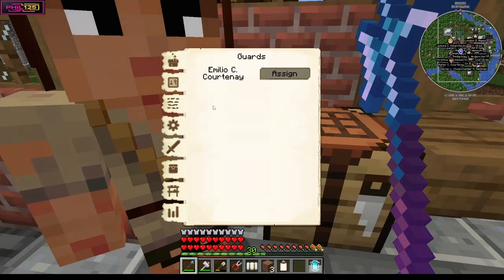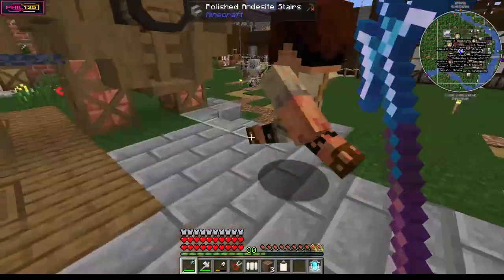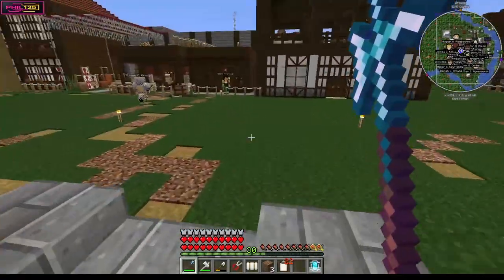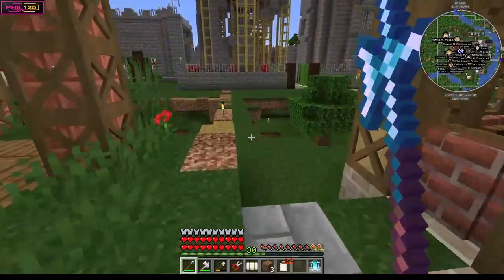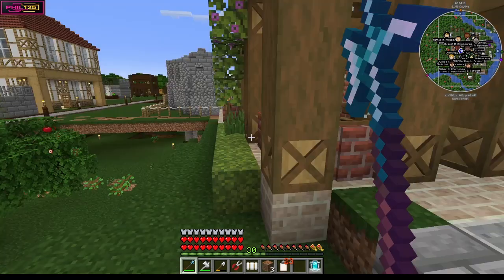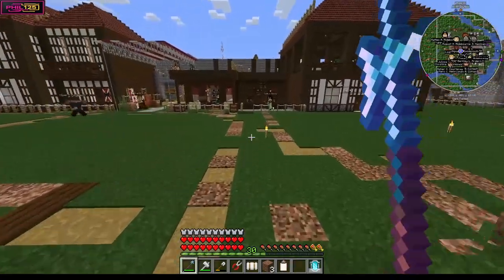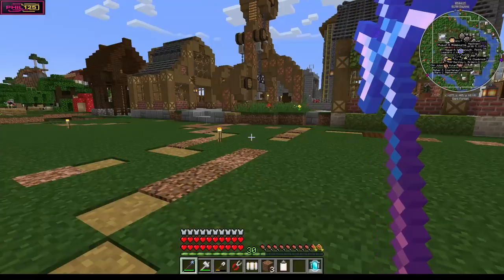Yep, that was Aubrey over here. Oh, that sucks. She is an old schooler. She was around for a long time. One of the OGs. Could not spawn a grave because she melted. That sucks.